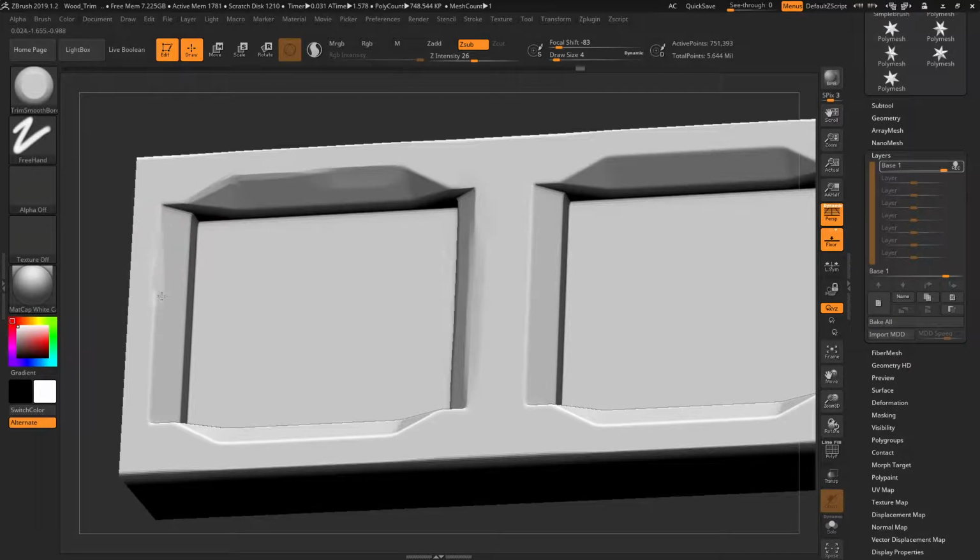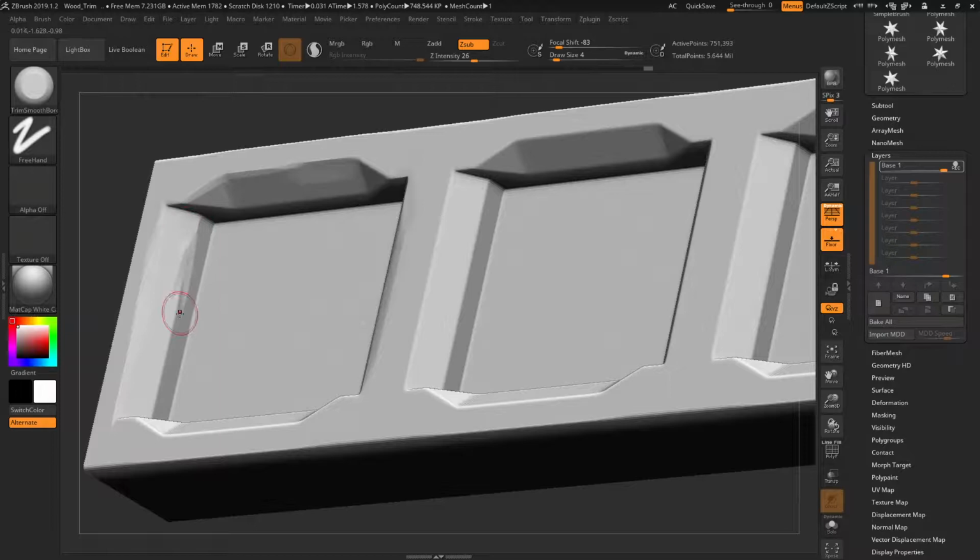I'm going to keep it subtle on this one, so I don't want to mess up the readability of the angles.